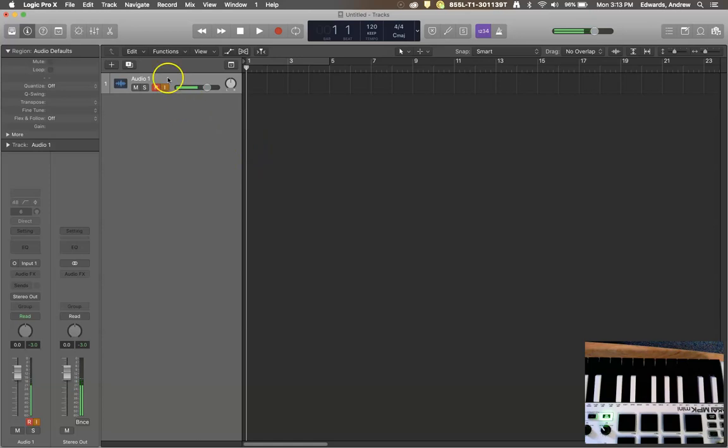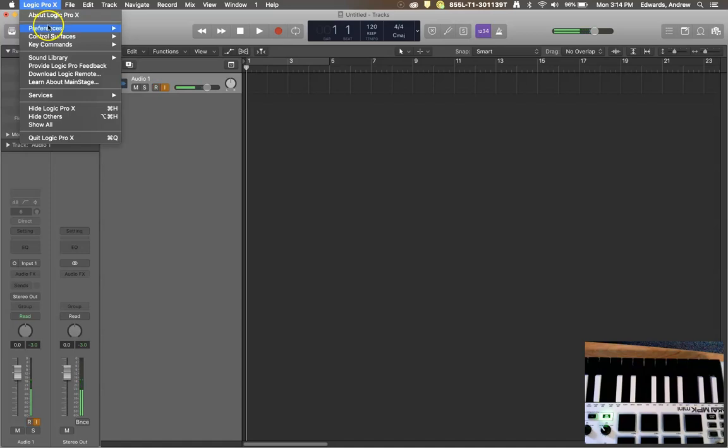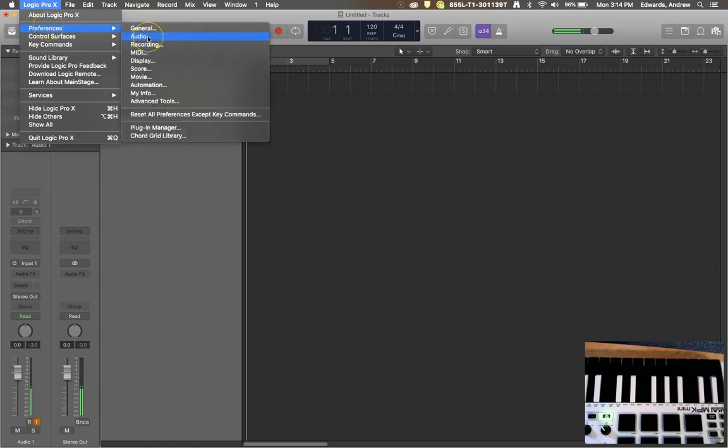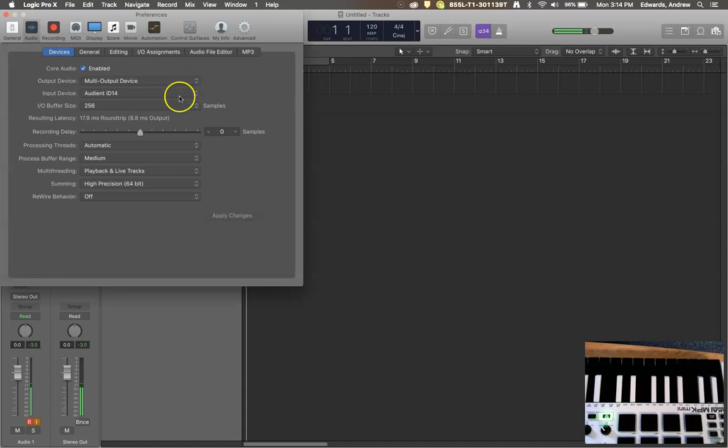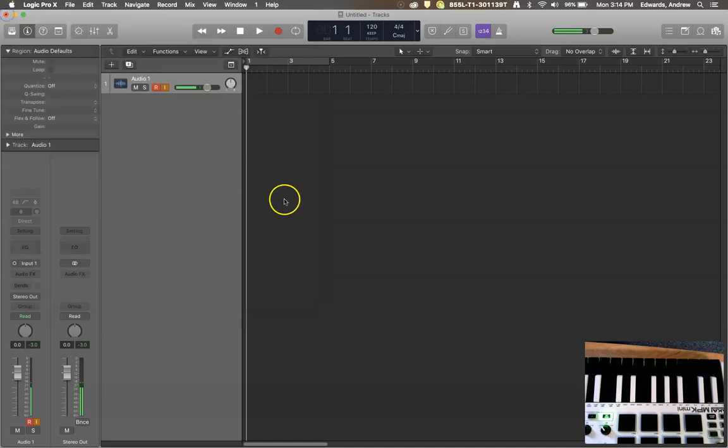Next, you want to open Logic Pro X, which is this button right here. Preferences, scroll down to here, and Audio. You want to ensure that your input device, which is this one right here, says Audio Box USB. Now, I'm not changing mine or you'll stop hearing me. Your output device should say built-in output because of how you're using the headphone jack. So, input device, Audio Box USB, output device as the built-in output. And then if you make changes, make sure to apply them.